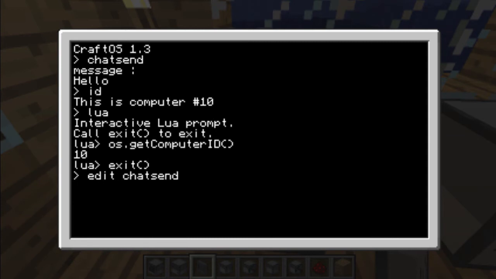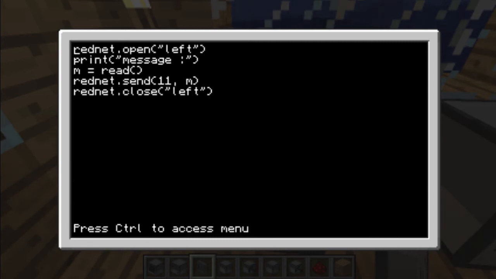I'll start with chat send. It's just 5 lines, it's very basic. It first of all connects to the internet, so notice it's left because the modem is on the left side. It prints a message, and then it asks what the message is with m equals read. Then it actually sends the message to the computer number 11. So you notice it worked.